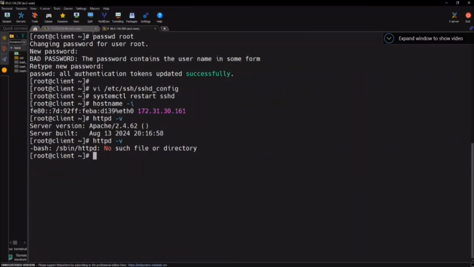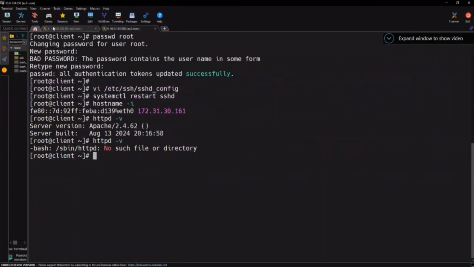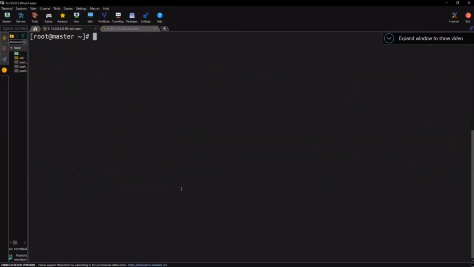Now Ranjan, why is there a doubt on this? So obviously, whenever you see changed here, then obviously it will be uninstalled. If you see okay here, that means it is not changed. If you say okay here, that means there is no change. If you install, for example, if you run the playbook multiple times, will the change happen here? No. You're getting it? Should I do it again? Clear? So if you install this Apache again and again, it will not change. You will get okay only. Whenever there is a change, install or uninstall, then only you will get the changed option, changed color.